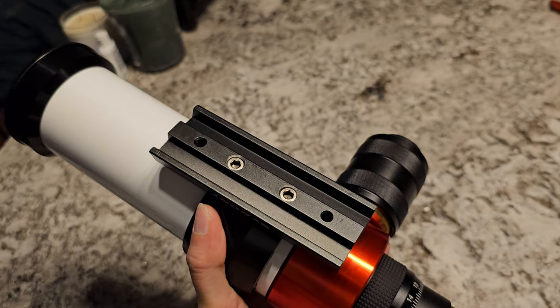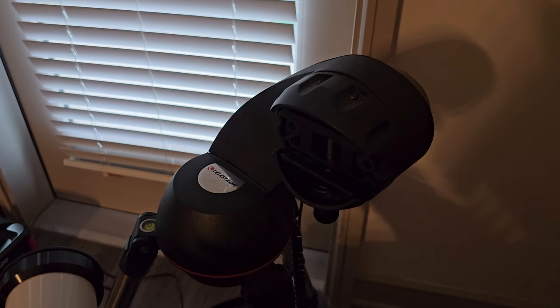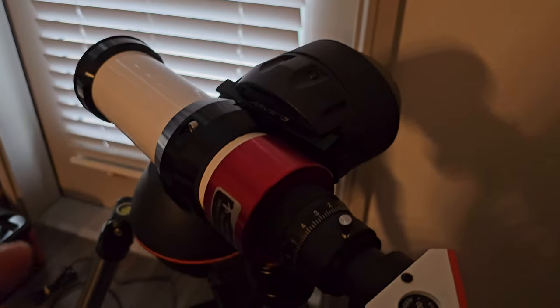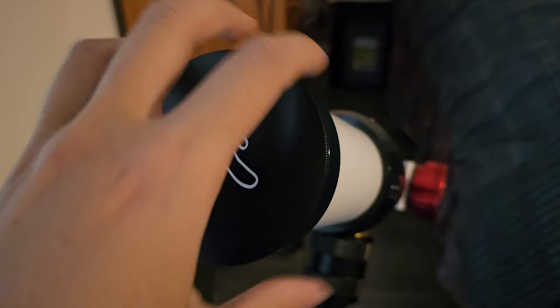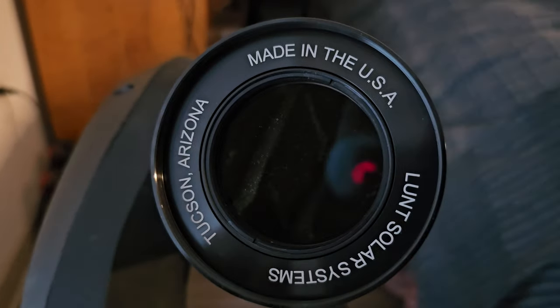Now for the telescope mounting, it does have some dovetail screws, but they're in kind of a weird spot, so if I was doing it again, I would just add the manufacturer dovetail, be a little easier. But once we get it in there, it slides nicely into our 130 SLT mount and should just work for basically any astronomy mount at this point, because all of them use the dovetail. But it's time to start getting into how this thing's actually gonna work.